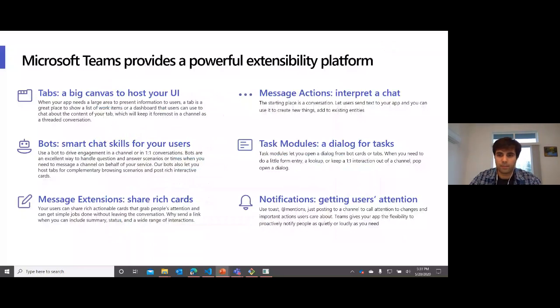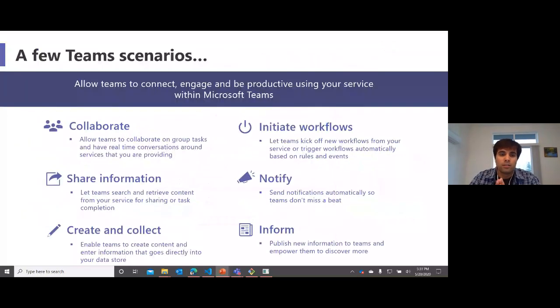So let me just give you a few sample scenarios that you might want to consider when you're developing for Teams. Teams is definitely a collaboration app, so you want to think of use cases where you're bringing multiple people together, providing them context and information, and having them talk around it. An ICM scenario, where there's an ICM going on and you want to assign engineers and people want to track the status of the ICM inside a channel, is a great example of that.